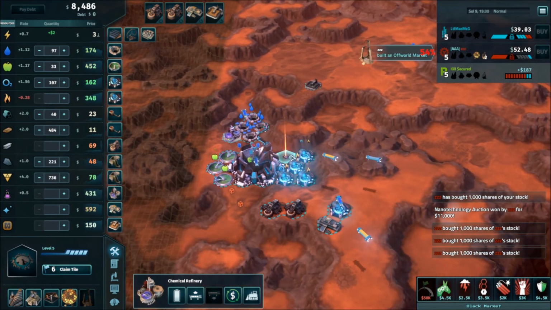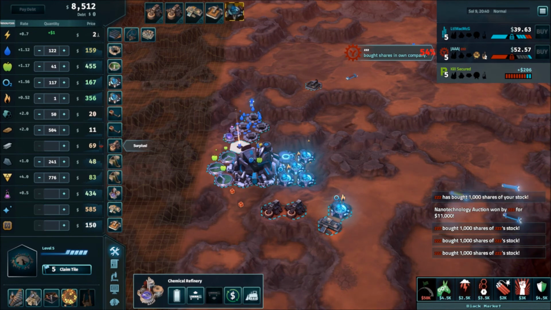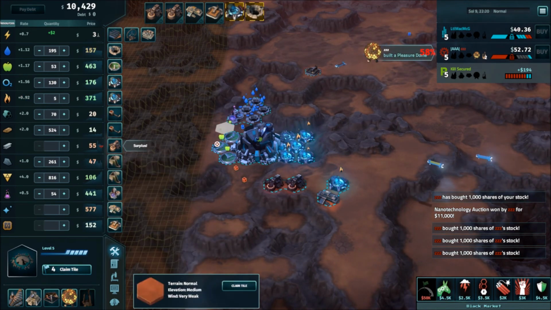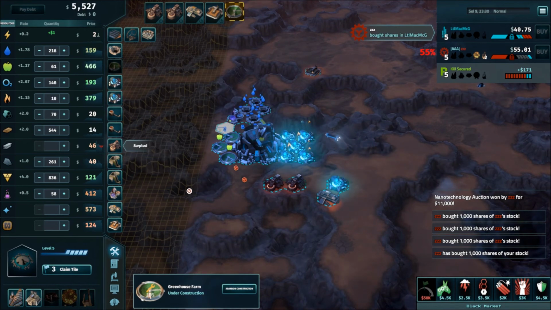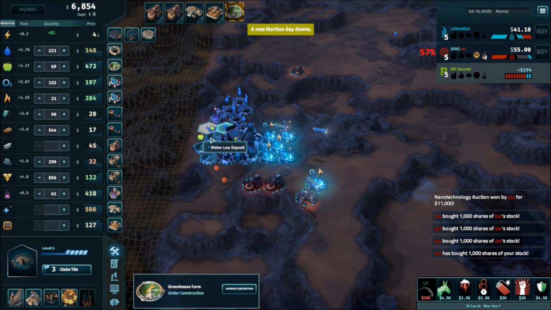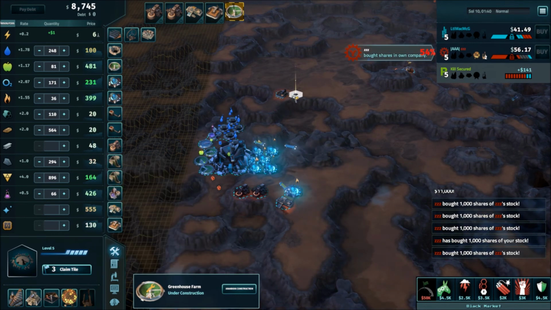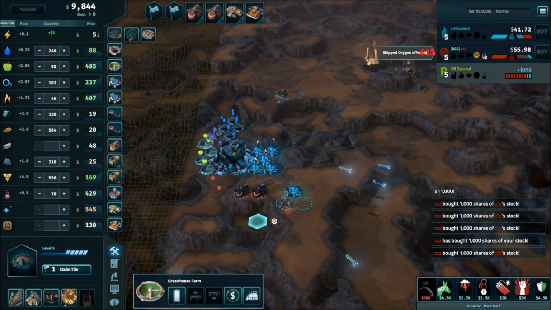Alright, we got 6 tiles we can claim. I guess let's put another energy up here. So we'll put another water. Water seems to be one of our big money makers. As does food. Another food, why not? Probably blow this up. Well, let's get some economies of scale going with that one. And we already got that built. So, yeah, we can eventually turn that into 3 if we want.